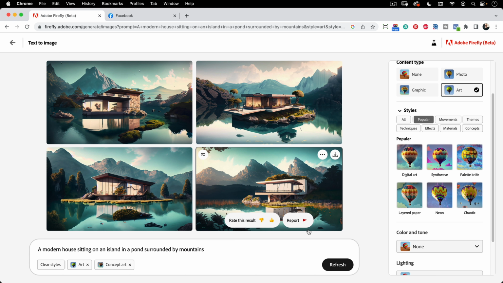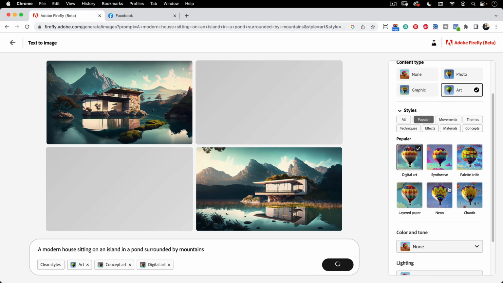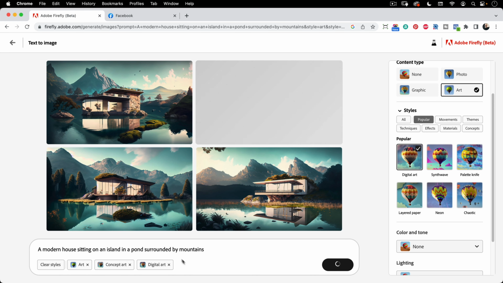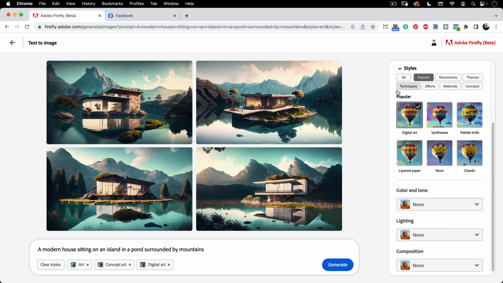For example, if I typed in digital art and hit generate, it's going to move that down here and add it to my styles, and you'll see that it's checkmarked here. So you don't actually have to go in here, but this gives you a reference to the different styles that the AI will understand in your prompts, and also sometimes is an easier way to explore different options.